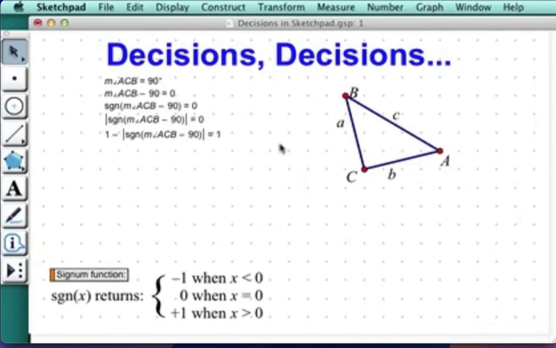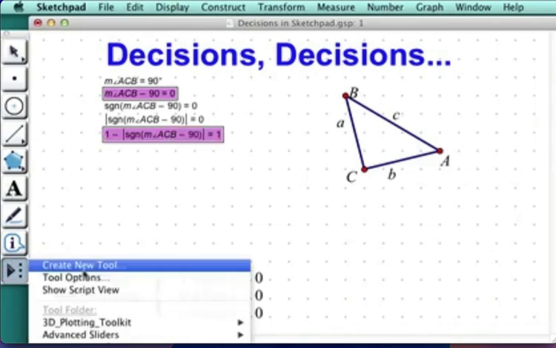Okay, having solved this problem, let's turn our solution into a custom tool. We could make a tool to detect 90-degree angles, or we could make a tool to detect the value of 0 that we had at this second step. The second choice will be more widely useful. So that's what we'll do by selecting this calculation as the input for our tool and this calculation as the output.